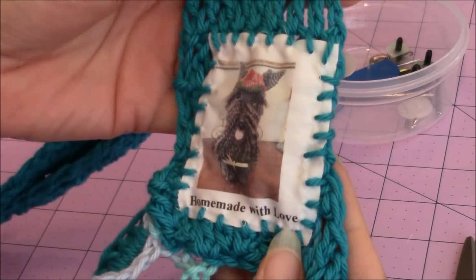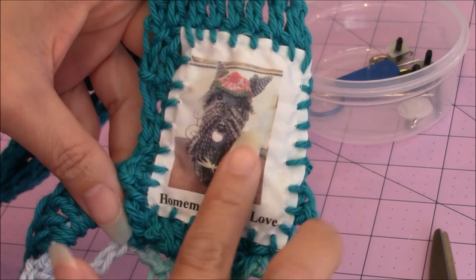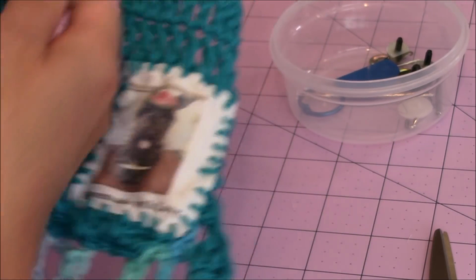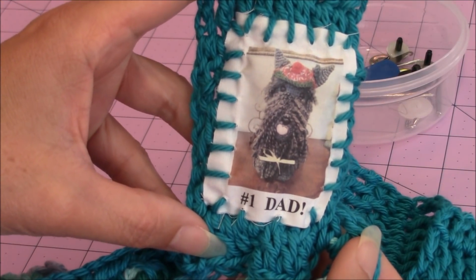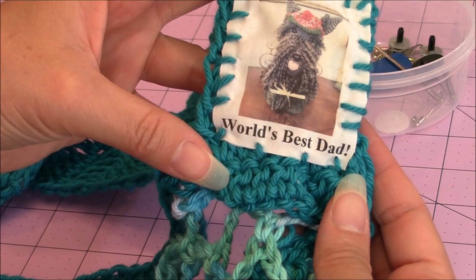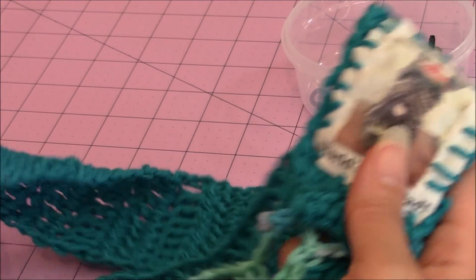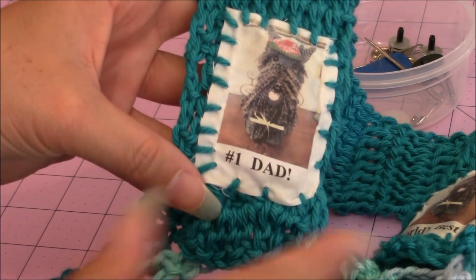This is what one strap looks like after I've sewn on the fabric. And then I have the other side of the strap. Now I'm going to do the opposite side. And this is what the other strap on the back looks like. And I have the same one, number one dad, on the other side too.